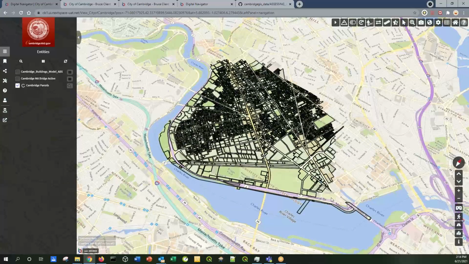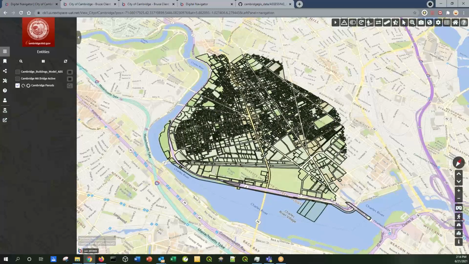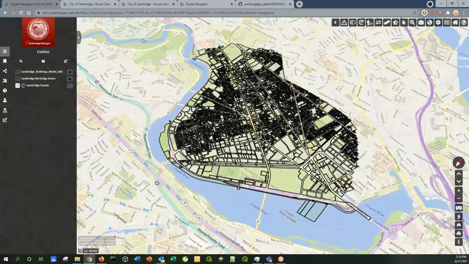I think at this point we're going to take the parcels out until we figure this out. At least off by default, so they don't have to load for the user, because the bang for the buck's not there. Okay. I'll talk to those guys about how to increase the vector speed, because I think they're working on a faster way of doing the tiling for vector data.